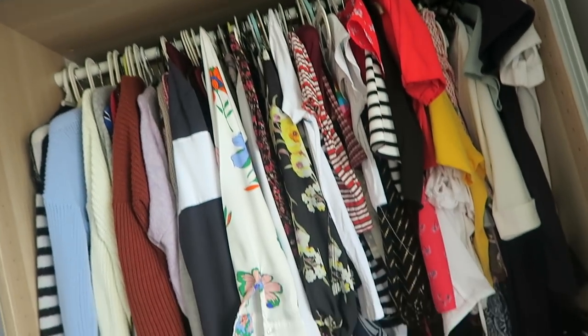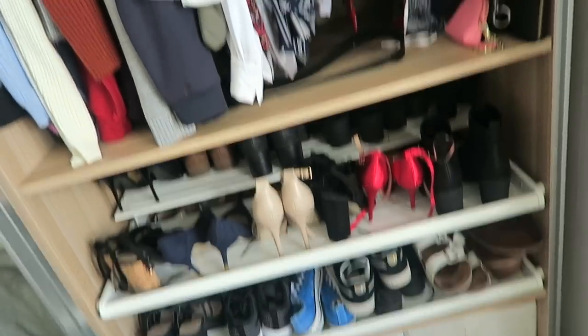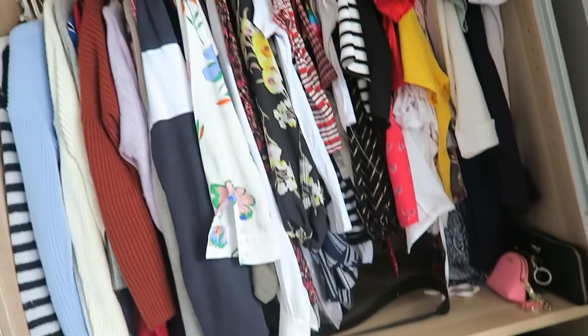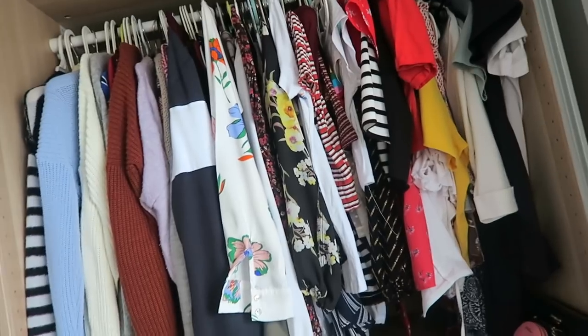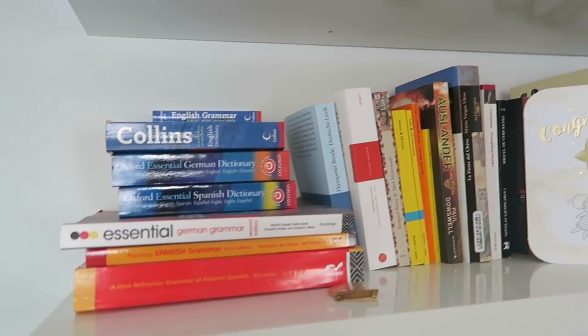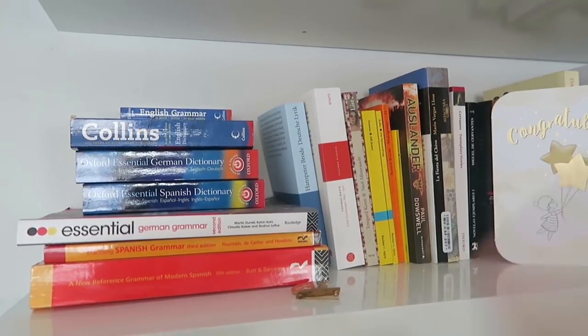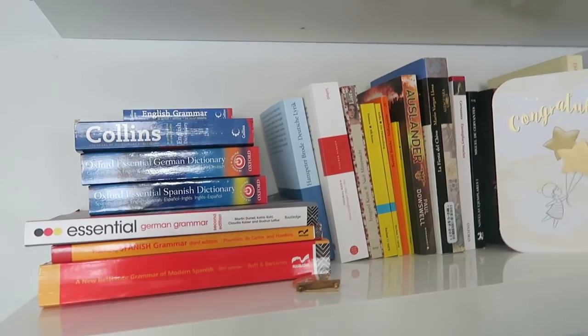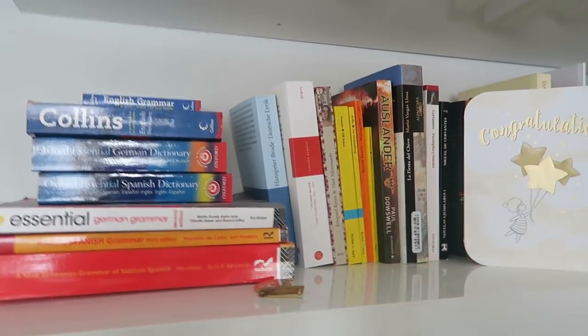I still have my clothes left to pack, so I'm not going to take all of them obviously, but that's the next job. I won't be doing that till next weekend because I need to wear my clothes between now and then. I'm also not looking forward to having to transport all of these academic books to uni. I haven't bought all of them because I thought it'd be better to buy them when I'm there and find out what I need, but these were the absolute essentials.